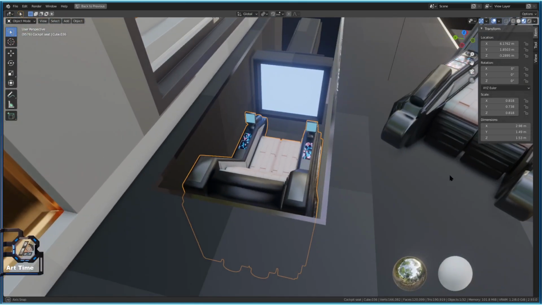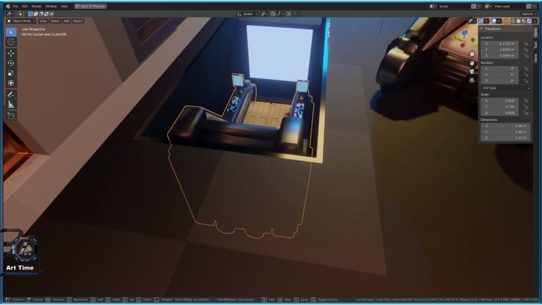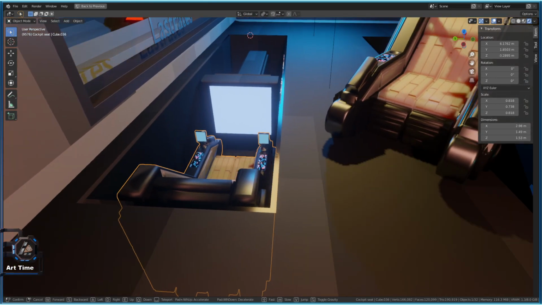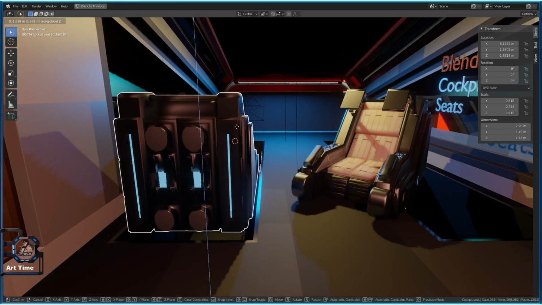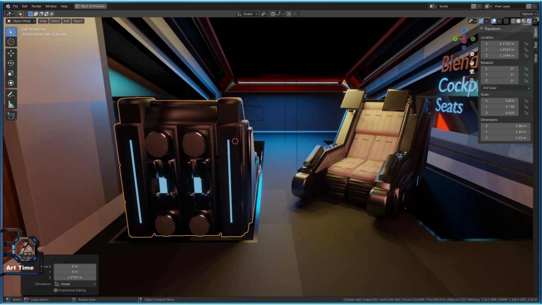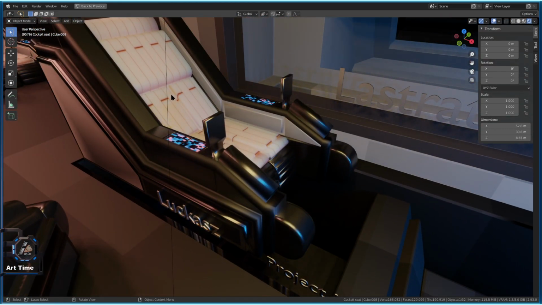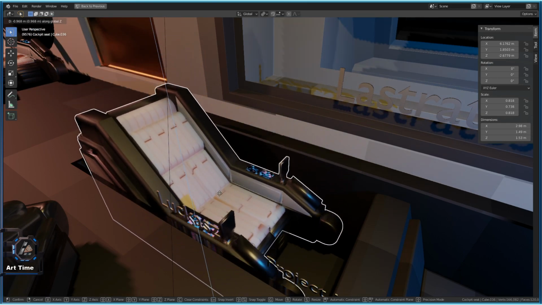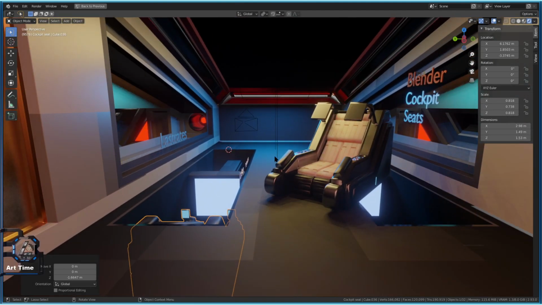So, the idea is that you have a cockpit, another cockpit down, which... So either we have those cockpits here, or those cockpits are coming this way out of the ground, and then if you want to fly the ship, you jump into the seat. This is the idea, and then the seat goes down, and then you can fly your ship. You know, maybe this is a pilot seat.